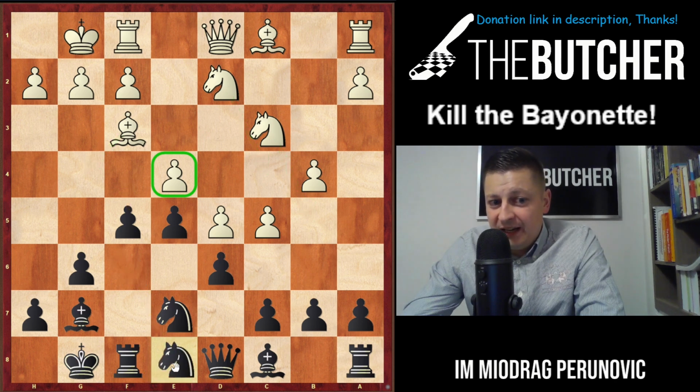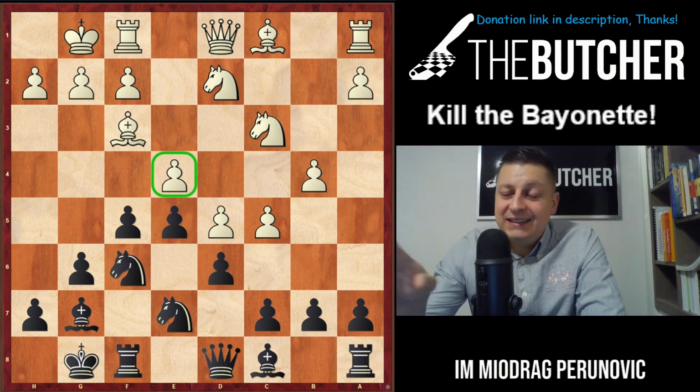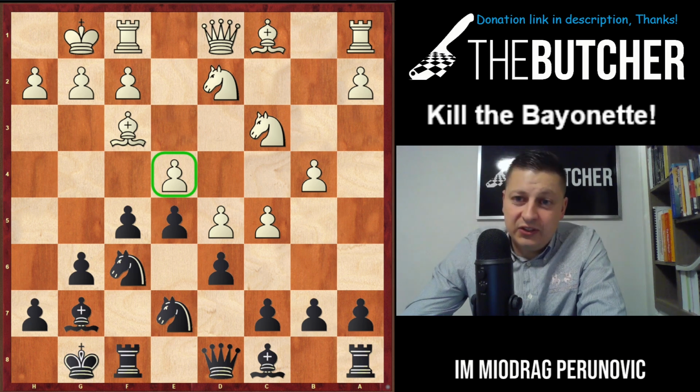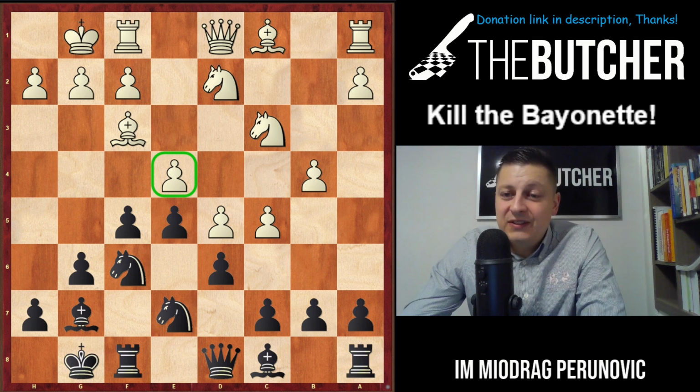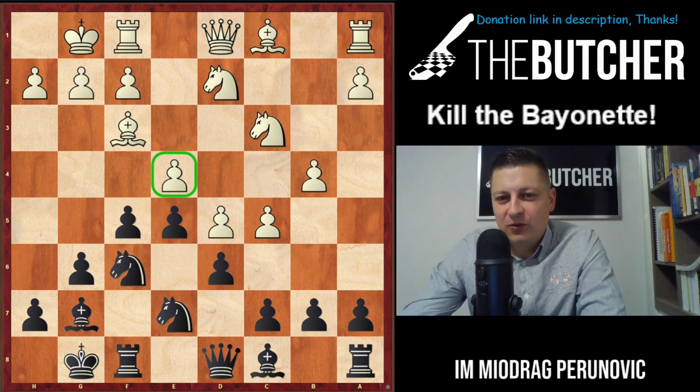If I move my knight, for example to e8 to defend the pawn on d6, I'll show you that later, to go with the bishop g4. And that's a pretty dangerous idea for Black players if they manage to somehow weaken, exchange, or simply take the light-square bishop away from the game. This is a game I was actually familiar with here, and I always expect my opponents to go for it.